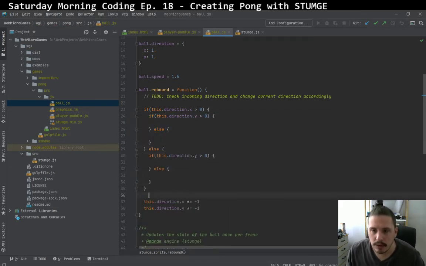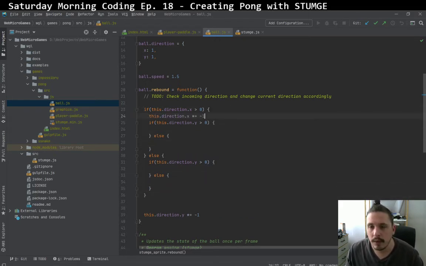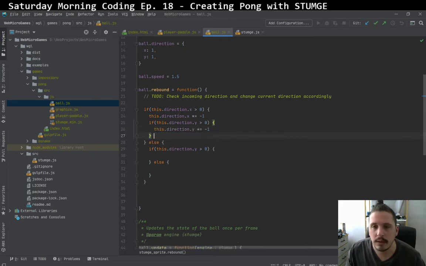So if this.direction.x equals, this comes here, and this comes here, but in else you only change the x, and here you only change the y.